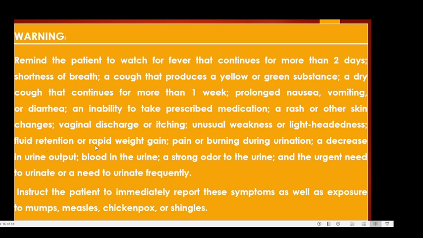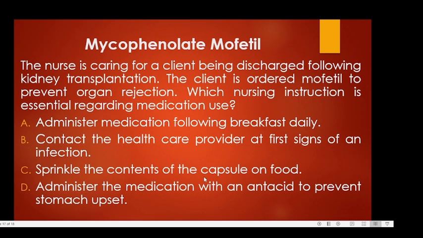fluid retention or rapid weight gain of more than 1.4 kgs in 24 hours, pain or burning during urination, a decrease in urine output, blood in urine, strong odor to urine, and the urgent need to urinate or a need to urinate frequently. You need to instruct the patient to immediately report these findings as well as exposure to mumps, measles, chickenpox, or shingles. Okay?